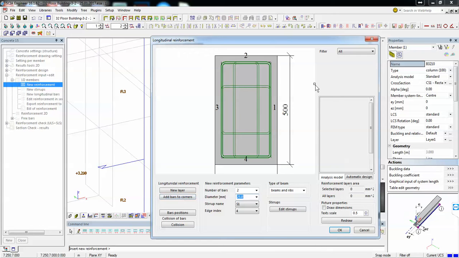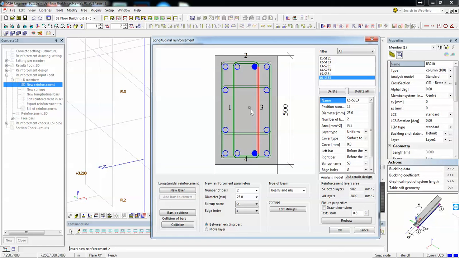This is available because I deleted the other longitudinal bars, but now the software will place these rebars. Here I can see a total for one selected layer or a total for the entire section. So you'll need to have some minimum bars for your section to begin, and then we can add more.